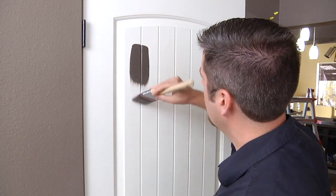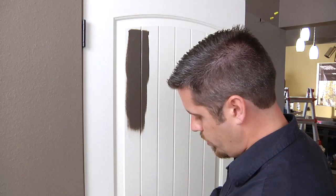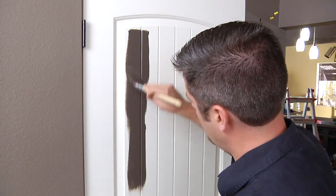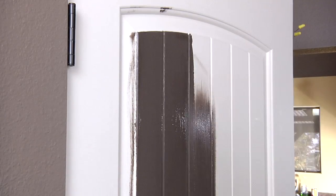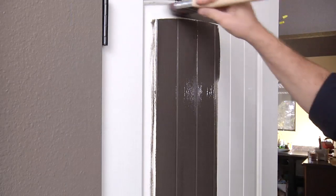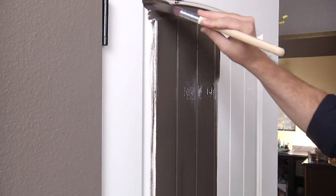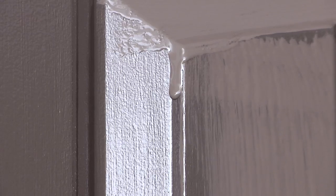With a door like this, I like to start in the upper panel and work from inside out. And with Advance, remember one thing above all: don't put on too much paint. Maintain a wet edge as you go, working quickly to lay on the paint in an even, thin coat. As you lay it on, be careful not to apply too much, especially in nooks and crannies or horizontal surfaces, since these areas tend to catch and channel the paint, creating runs or sags.